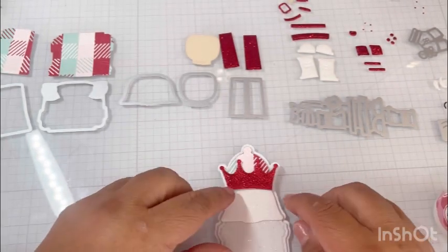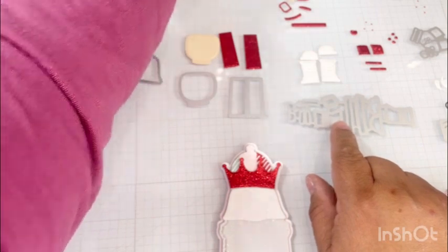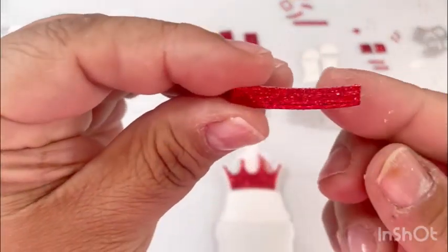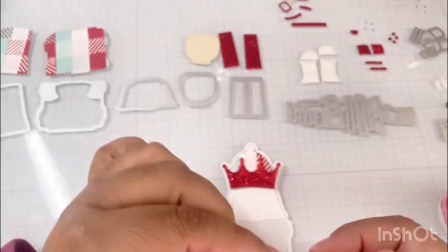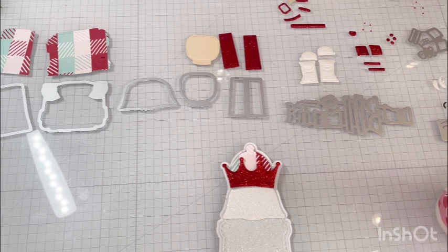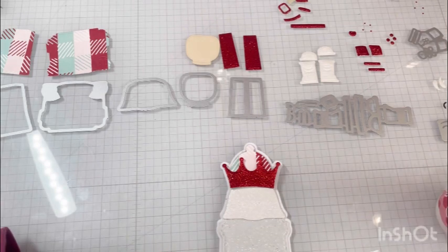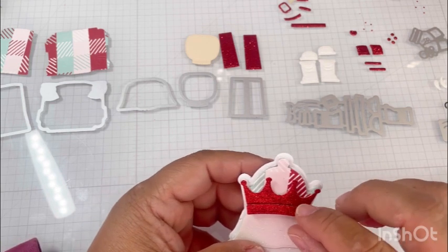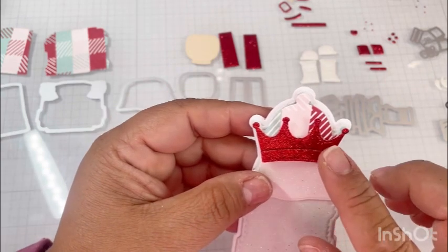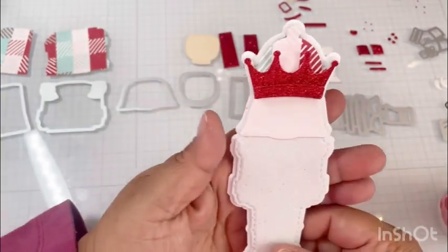And from this piece here - I'm going to be careful with these little suckers - there's this almost like bow, and that goes on the crown as well. I'm putting hot glue, and it goes right here - I almost did it backwards. Especially with glitter you can't really see it. I was actually trying to look for red mirror paper so I could do the glitter with a mirror effect, but I didn't have any, so we're stuck with that.